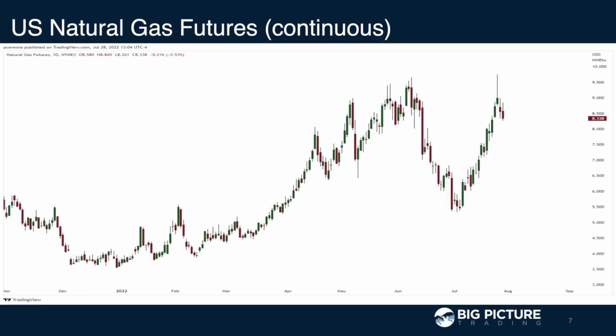Now, the thesis behind Adam's very bullish view that he expressed back in May in the letter that is linked in your Research Roundup email, that thesis was based on the idea that there's going to be a convergence between U.S. and European natural gas prices because we're getting more and more export capacity, and therefore arbitraging those two markets by exporting U.S. natural gas and sending it to Europe becomes far more practical and possible than it ever was before. That was driving the rally exactly at the point where one of the major export terminals took 20% of U.S. liquefied natural gas export capacity off the market suddenly with that fire. You see prices crash because all of a sudden the basis for Adam's thesis stops being there.